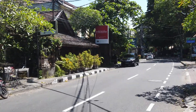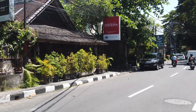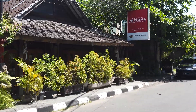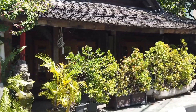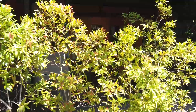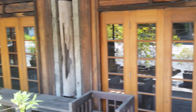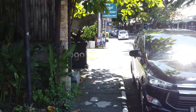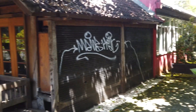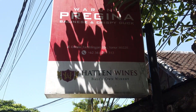Just up there is Warong Pragina — I've been there pretty much every time I come to Sanur and I always have their crispy duck. But it is looking a bit sad. I think this is closed — yeah, it looks like it hasn't been open for a while. Another casualty of the pandemic. You'll see it's closed. So that's sad — I won't be getting my crispy duck and I'll have to find somewhere else.